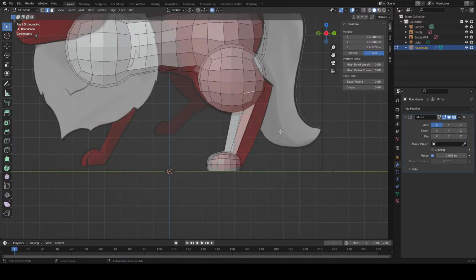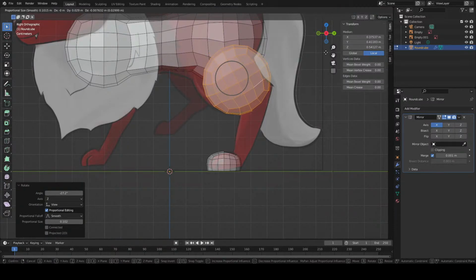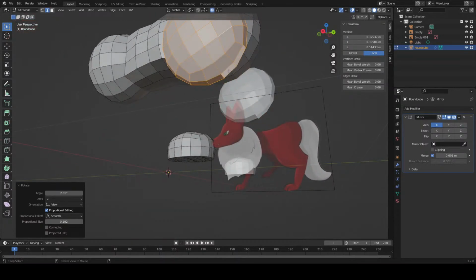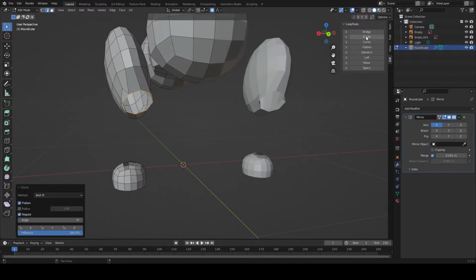It's a start. Actually, before doing that, let me rotate this a bit so that the edge loop could be better. And I have this little plugin here, Loop Tools. I'm gonna circularize that a bit. Not that much, just a bit.